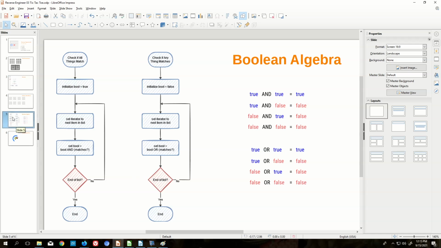But the checking all the different win types, we did this. We set a value to false. Then we went through a list of win types, and we basically said set the thing to itself, or whether or not it won that win type, whether or not you won by that win type.